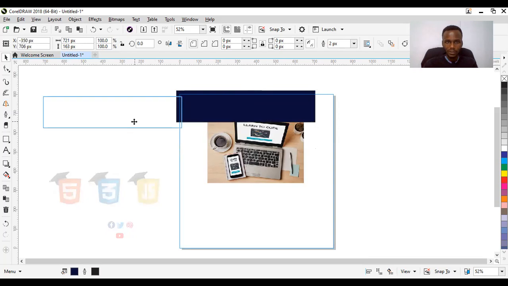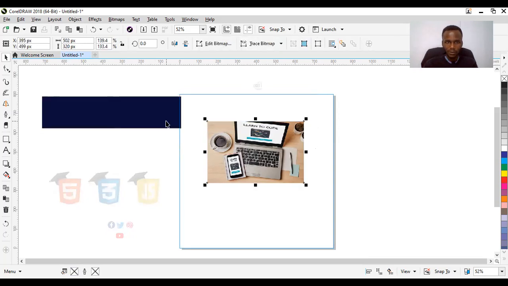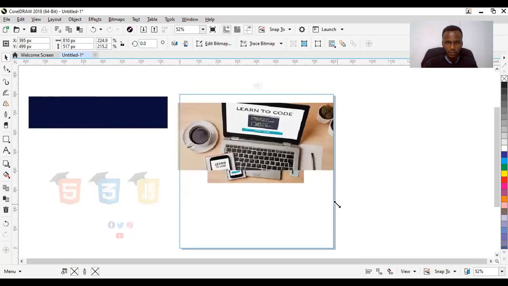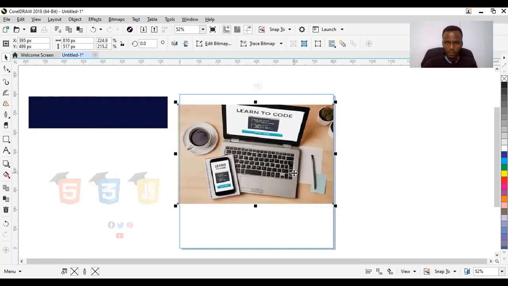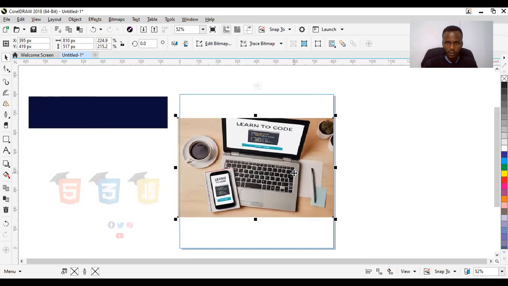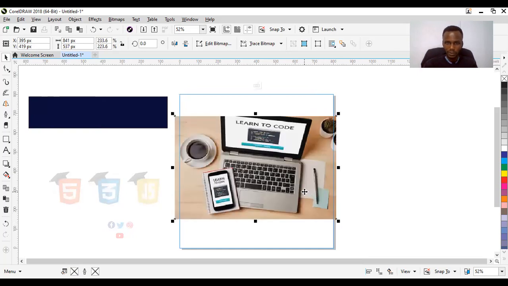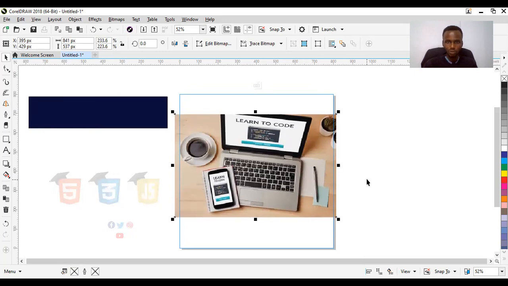But before I do that, let me work on this first image that I'm working on here. So I'm going to expand it. Then I can bring it down. Then the next thing I want to do is make it transparent. I want to change the opacity, like in CSS, when you change the opacity of a text. Or this one is the transparent.